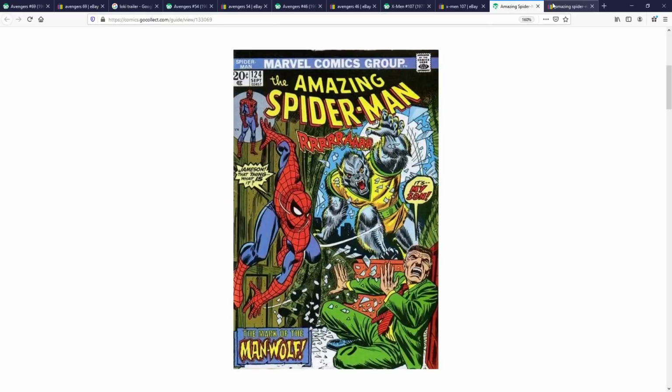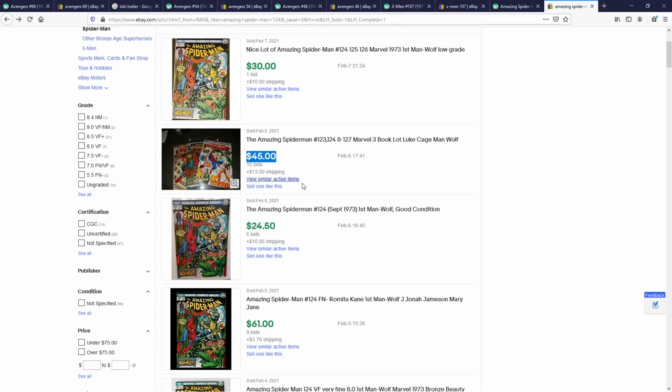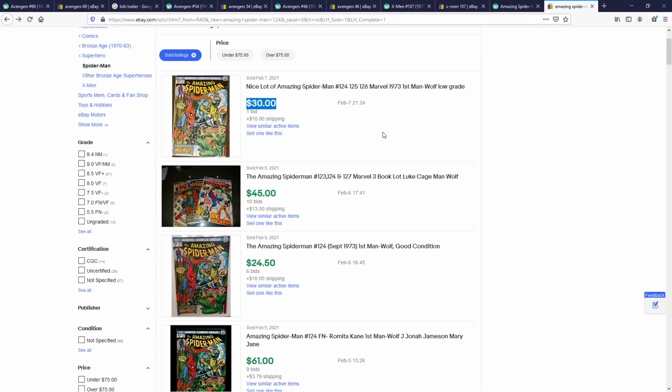And again, if these worlds are colliding and actually have touch points next to each other, as far as Sony and the MCU being in the same multiverse, I mean, imagine what that's going to do for a character like Man-Wolf if they ever bring him onto the scene. And if I show you the numbers here, I think this is really cool. You can definitely snipe this book for good deals. Here's one that went for $24. Here's a lot that went for $45. Here's one that went for $30. Granted, these are lower grades, but again, for being an older book, especially in a Spider-Man run, and having a notable first appearance, or I should say a mini notable first appearance, I feel like this book has a lot of upside, and I don't see a lot of people talking about it.